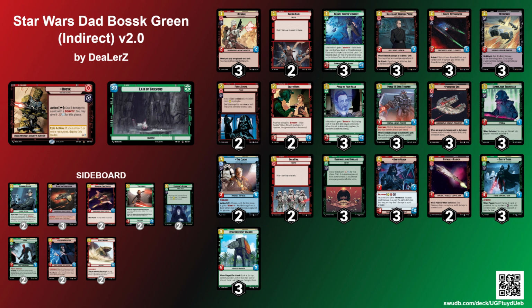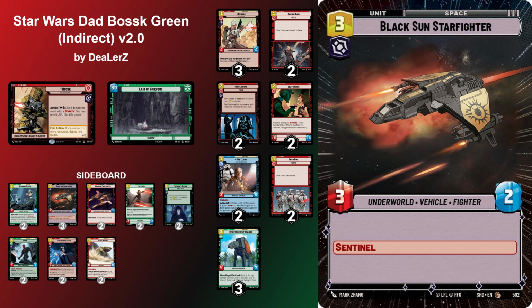The sideboard is still a bit of a mess. Still figuring that out. I mean, it really depends on what you expect to see. If you expect to see heavy Jango, then you're definitely going to want to have the Black Sun Starfighter, and you probably even want that in the main board as a card to get with both Bounty Hunter's Quarry and Vader.